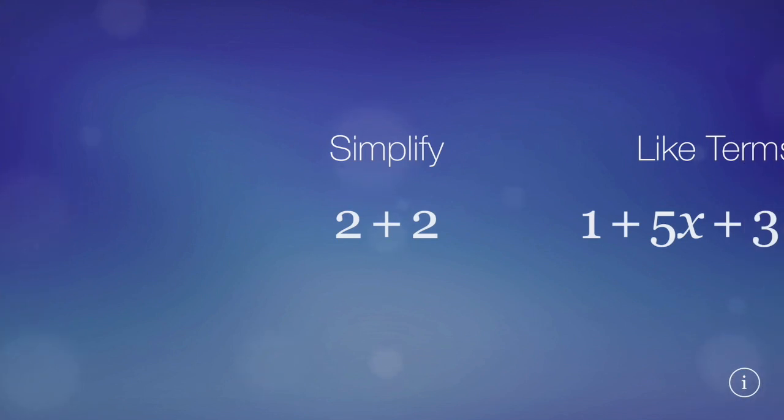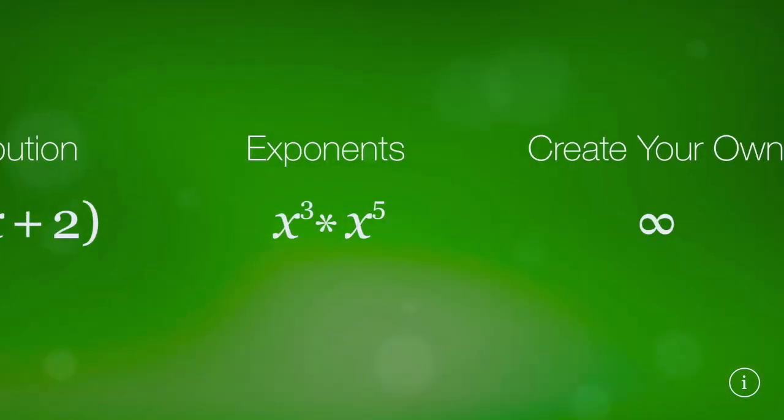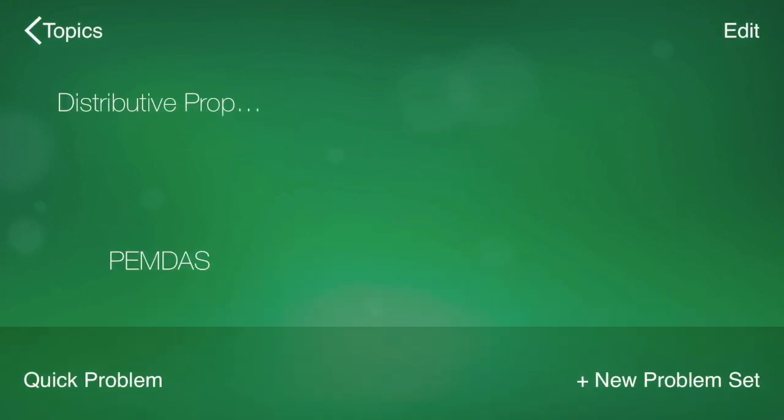Once you're inside of the Algebra Touch application, you can scroll all the way right, and you can actually create your own. You can do different new problem sets over here on the bottom right, or you can just do a quick problem and enter it in on the bottom left.